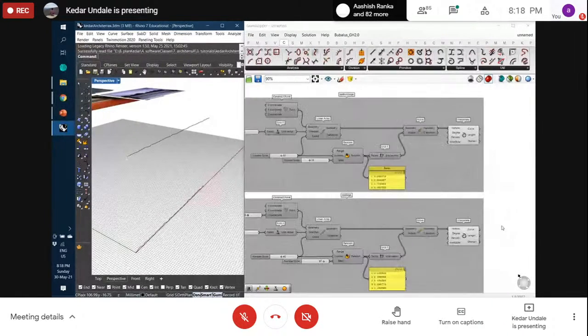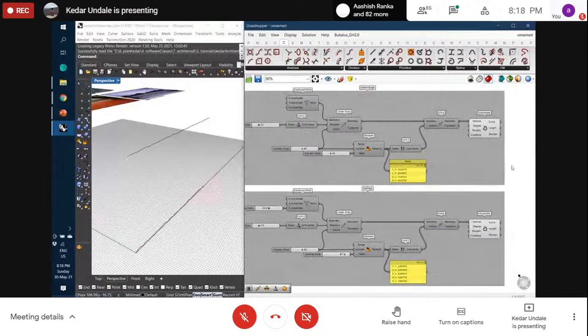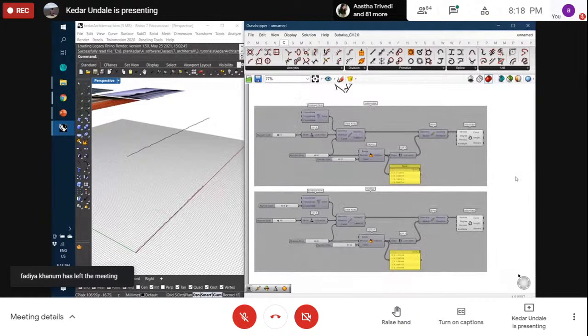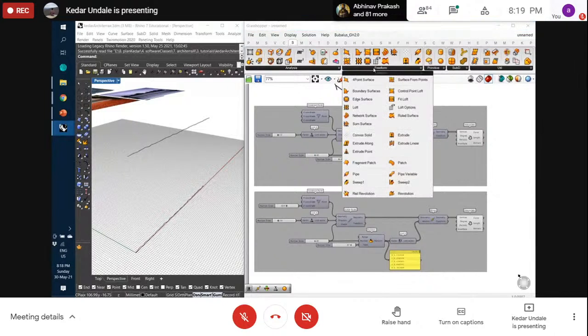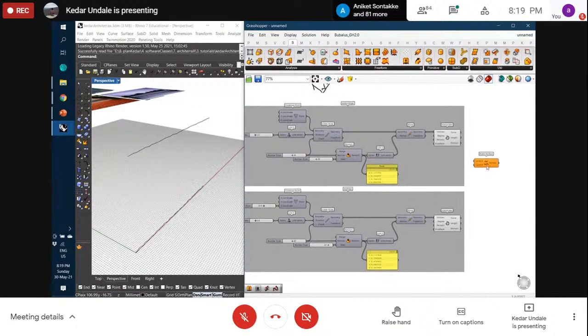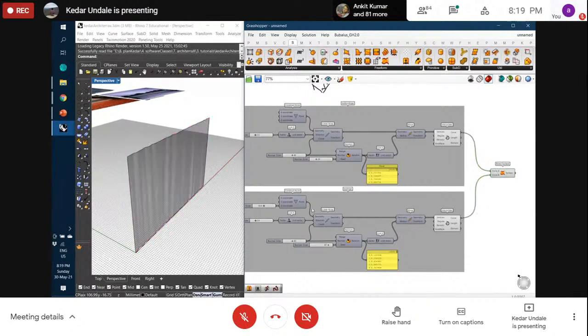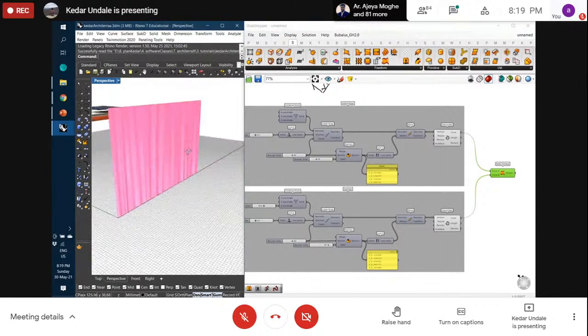sketch. Now we need to create a surface out of them. Since we need to create a surface, it's going to be under surface. I think it should be under free form, and it should be something called rule surface. Yeah. So rule surface is a component which will allow you to create a surface between two curves. So my curve A from interpolate goes here, and the curve B. So we have this kind of a wall.